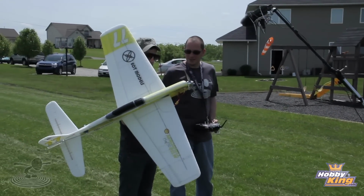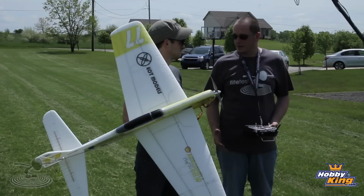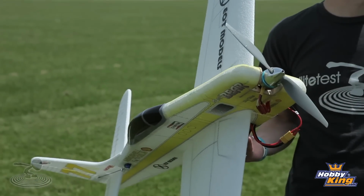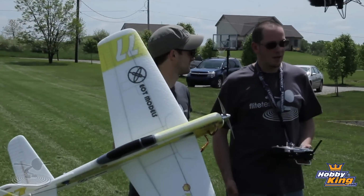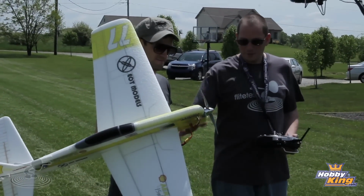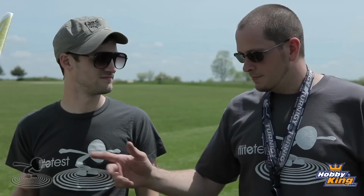But you know what? It's a good time to fly this thing. It flies well in wind, but you're going to have the most fun on a calm day, and it is a calm day today. I would recommend this strongly for someone just leaving the beginner class going into intermediate. There you go. You're just about to leave it too. Matter of fact, do you want to try the sticks later? Yeah. Okay, we'll do the review and you can try the sticks. But for someone leaving the beginner class, going to intermediate, wanting to learn some basic aerobatics, the EPP construction is really going to help you out, and you're going to have a real good experience. You don't have to worry about landing gear and things like that to rip off. So if you're looking to get to the intermediate level, this is a really good plane.